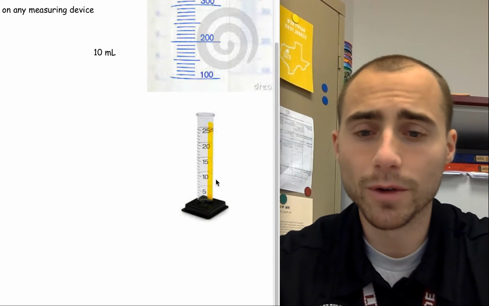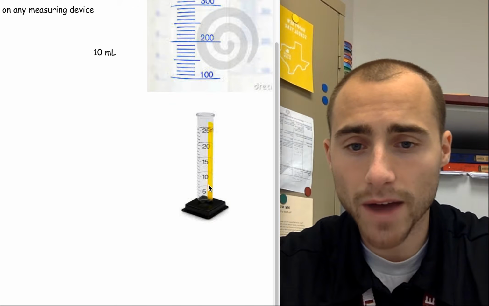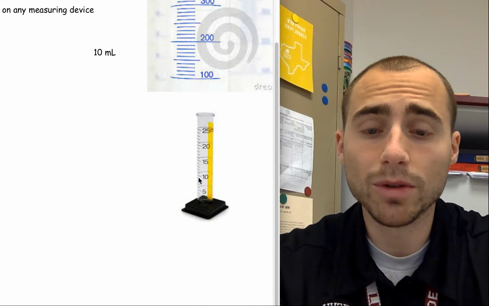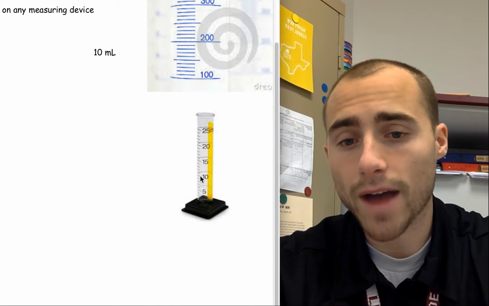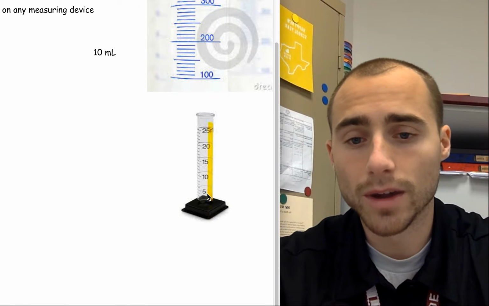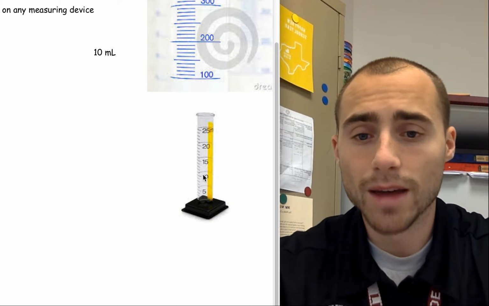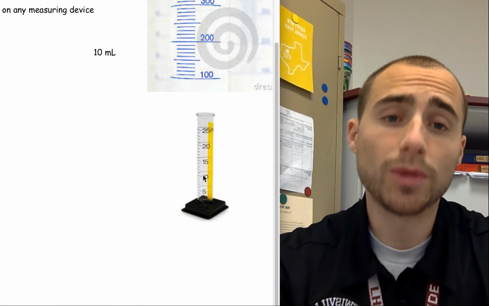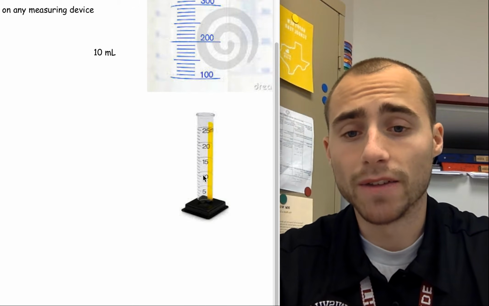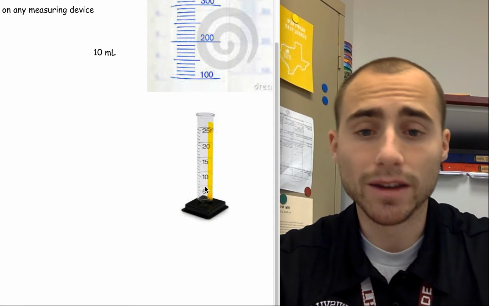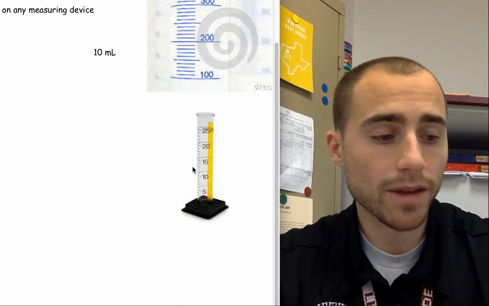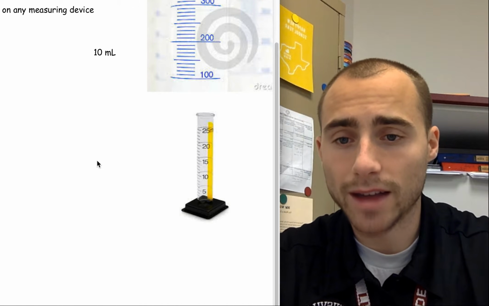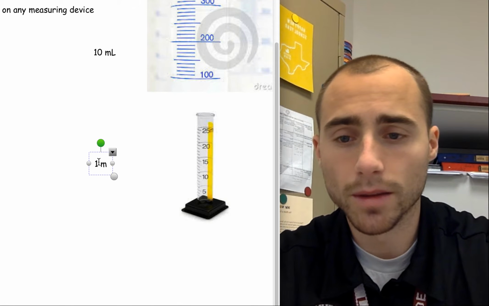This one's a little bit more difficult to see. You can see that we have one line labeled 5, then 10, 15, 20, and 25. If you were able to count these small markings in between these values, you would see that there are 5 markings between each labeled value. So between 5 and 10, there are 5 markings. Between 10 and 15, there are 5 markings. So between 5 and 10, what is the difference between 5 and 10? It's 5. If there are 5 markings between 5 and 10, and the difference is 5, you would just do 5 divided by 5, which gives you 1, which means each marking here is worth exactly 1 milliliter.